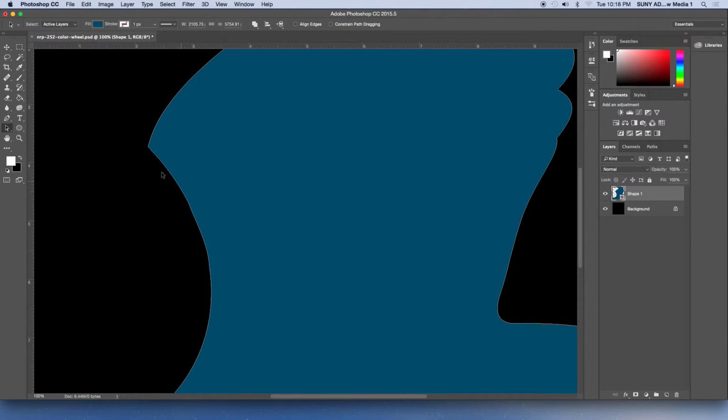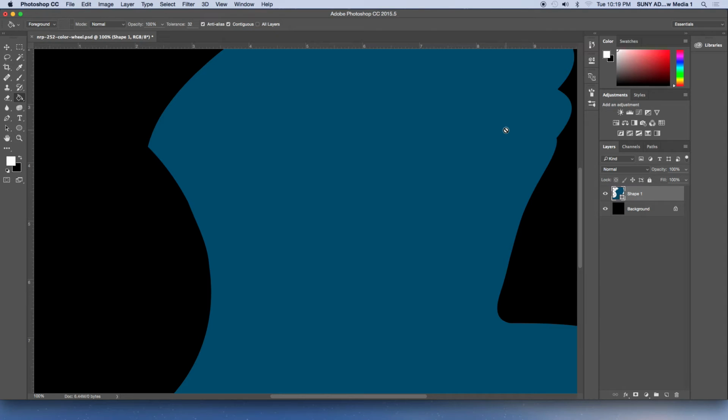Now you might see this weird line on there. That's just the outline that Photoshop gives to vectors when you're working with them. If I click off onto the background layer, see how it's nice and you don't see that line anymore. It's nice and crisp. Now, I'd like to point out, when you work with vectors, you can't use a bunch of tools. Like you can't use the eraser tool. Well, actually, I was on the background. Let's try that again. You can't use the eraser tool. You see the no smoking sign kind of thing? You can't use a paintbrush tool. You can't use the clone stamp tool. You can't use the healing brush. You can't use the paint bucket tool, okay?